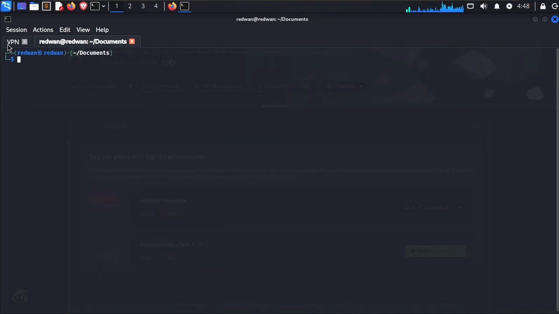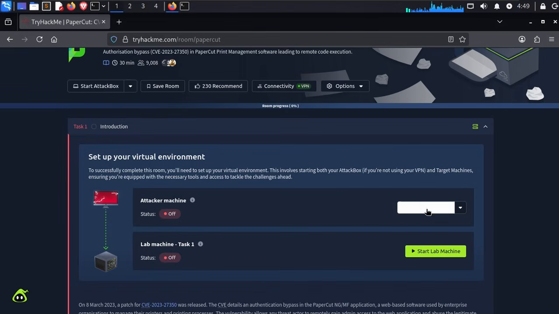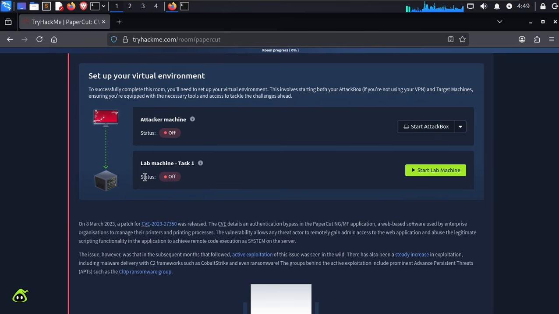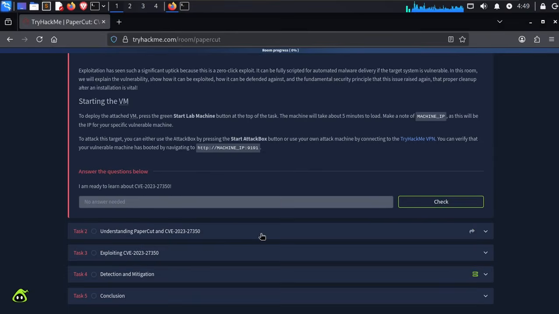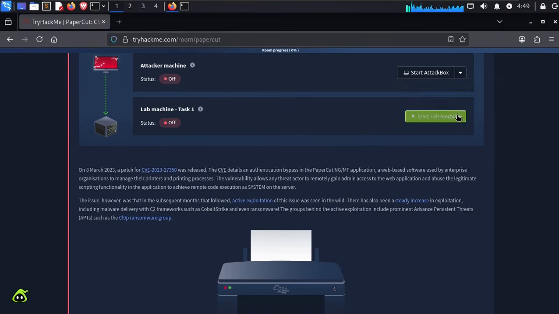I already connected my TryHackMe VPN, which is OpenVPN, so I don't think I need to start the attack box, but I need to start the lab machine, I think. So I will start it later. First let's start reading that, or we can just start the machine.